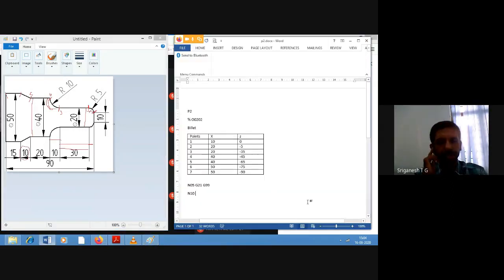N10. Okay, send the tool to the home position. G28, U0, W0, right? Then N15, okay. What is there? M0, then go for tool change M06, T0101.